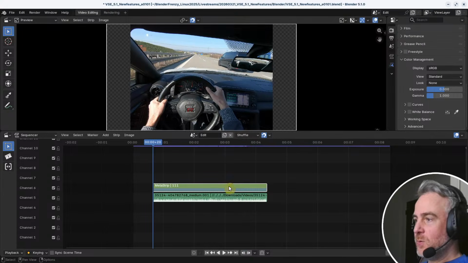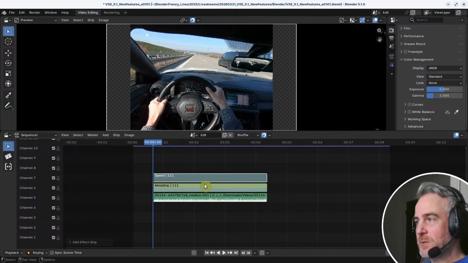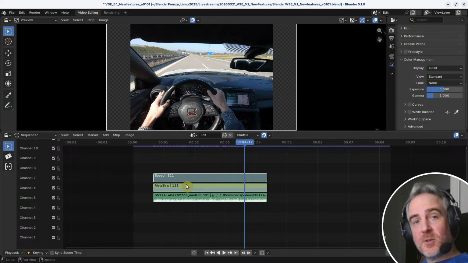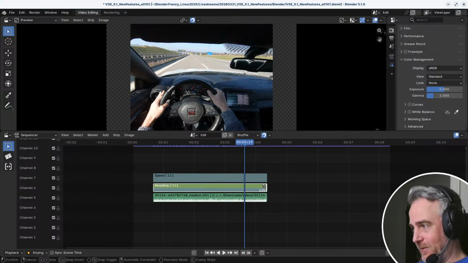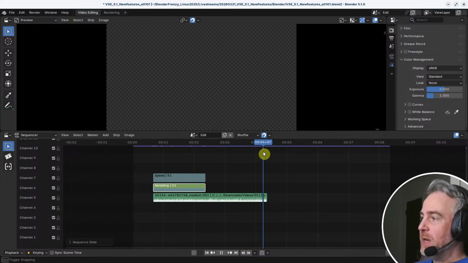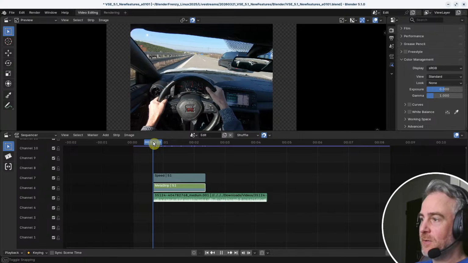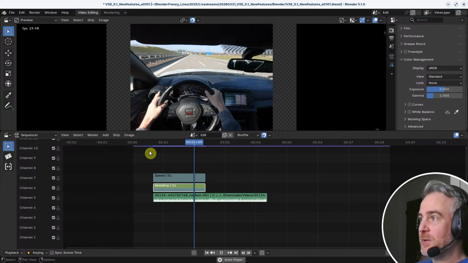And if I go here, add an effect strip speed control, and if I press play again, it's the same speed. Because there is only that section of the meta strip that it's taking into account. It's not taking into any offsets outside of it. Okay. Now, if I take the end of this and move it in like this, it should speed it up. So now we've taken essentially what should have been over here and smashed it over here. So now the entire thing from start to finish is from here to here, which essentially speeds it up. And you can see that there.